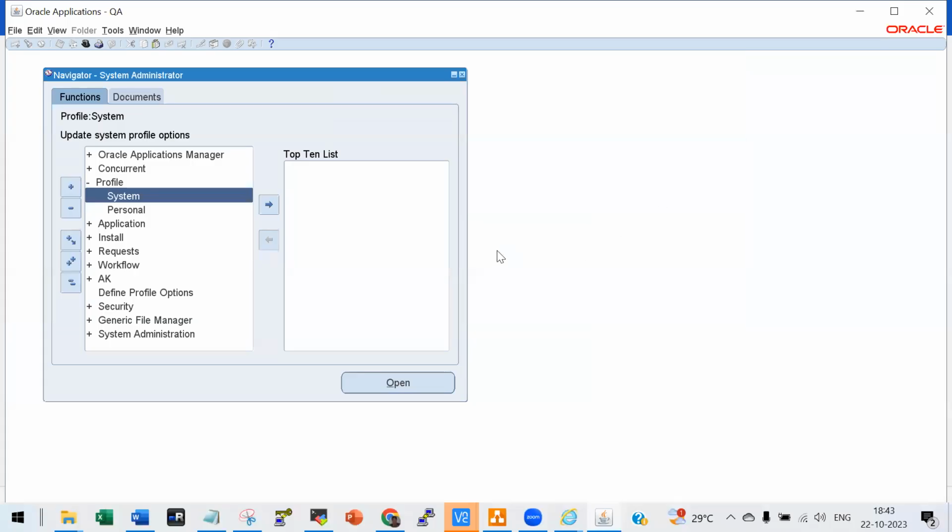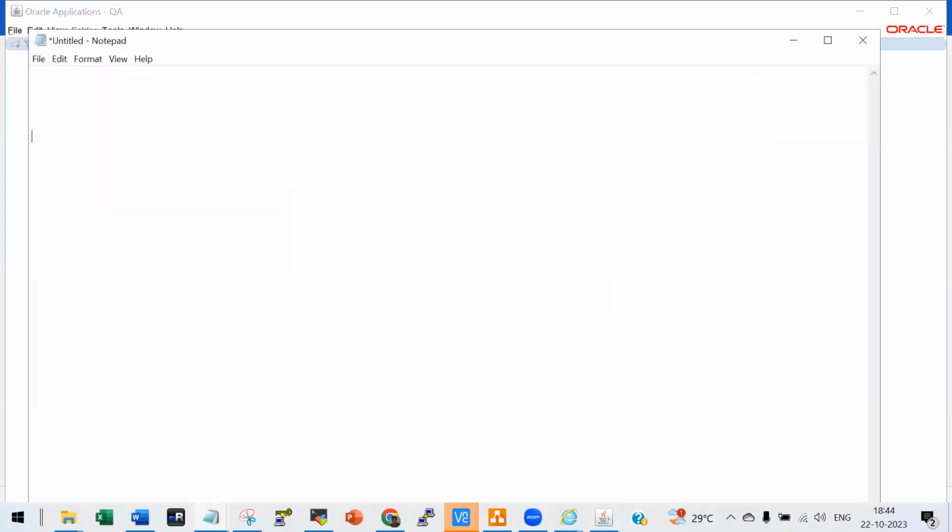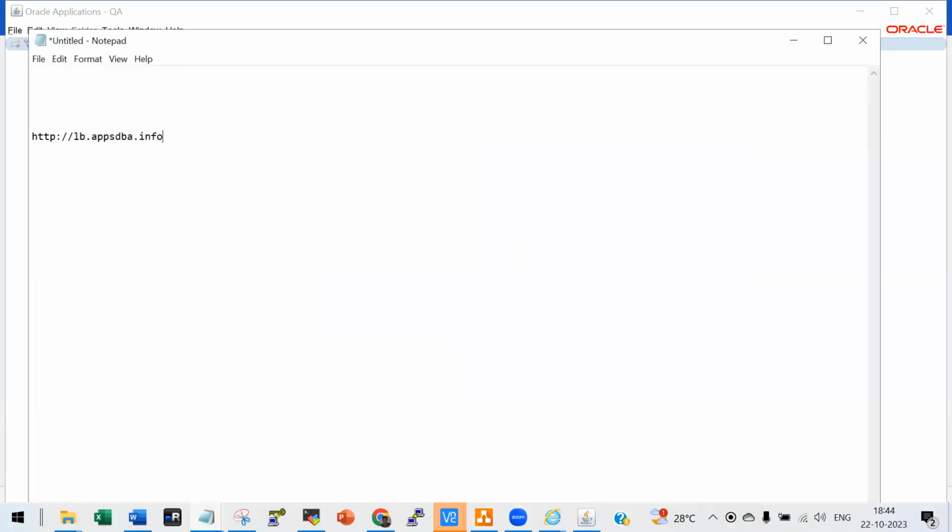Now what will happen, a very important thing, is you will have 2 URLs now, same database, but 2 URLs. One for your regular thing, for your internal appsdb.info, so this will be running as usual and used by your internal people. And now this one will be exposed to outside people, which is vendors.appsdba.info. So you'll have the same database, but 2 separate URLs. You wouldn't have worked like this, but with iSupplier and iRecruitment, it is like this.